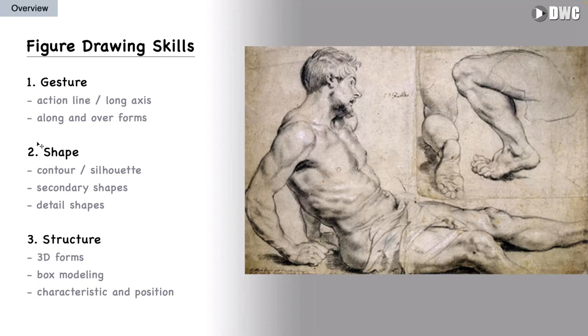Along with gesture going long ways, the long axis, gesture can also go up and over the form. For example, in this torso, we can go from the back to the front or the left side to the right side. You can see that Rubens leads us over this form, and that is also gesture. We're going to look at that as well.